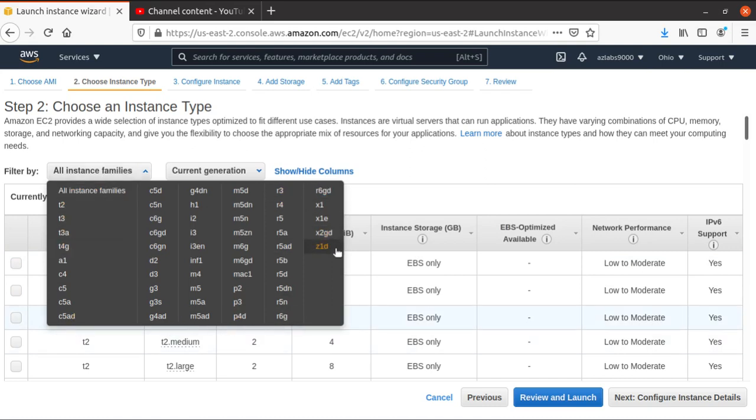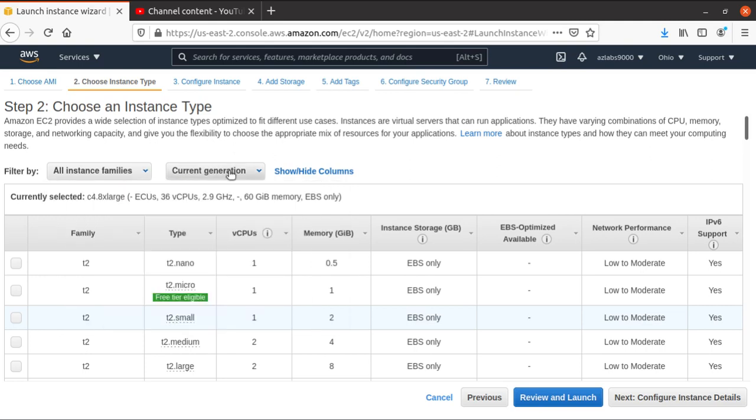there are so many different types of images that are available. Some of them are memory optimized, some of them are CPU optimized, some of them are for different purposes. So you just have to do your own research and figure out which one would be the best. But these are the instance families.